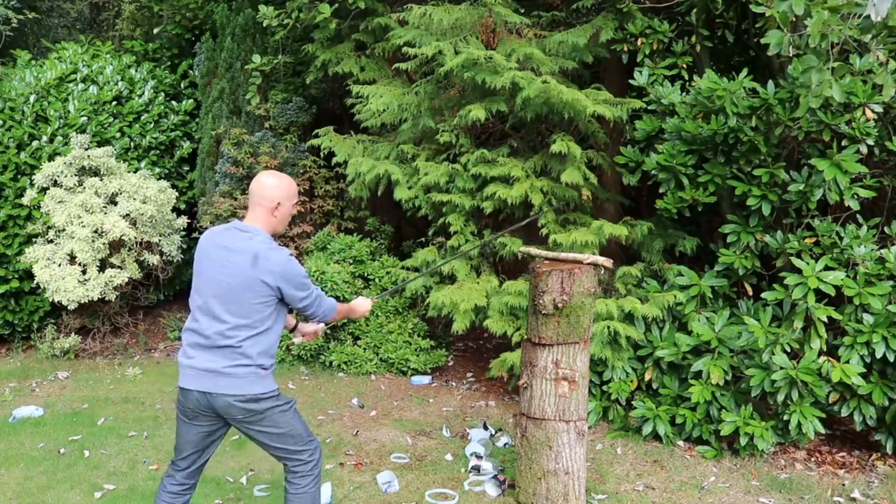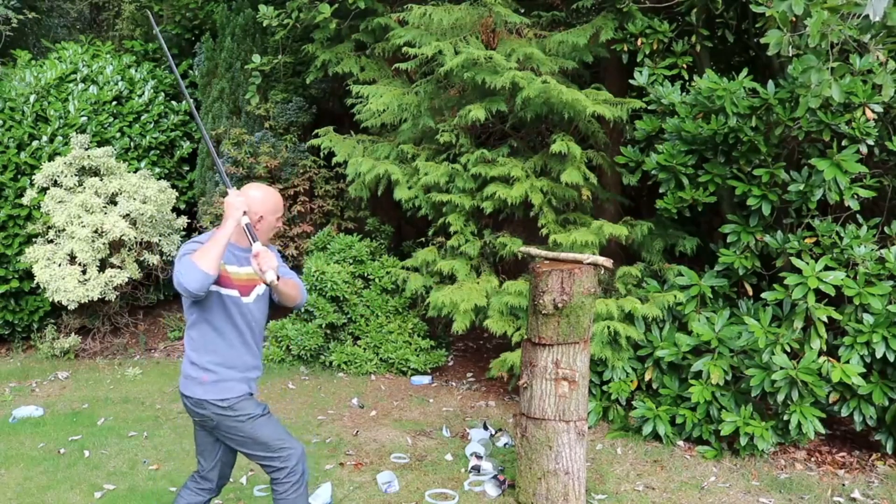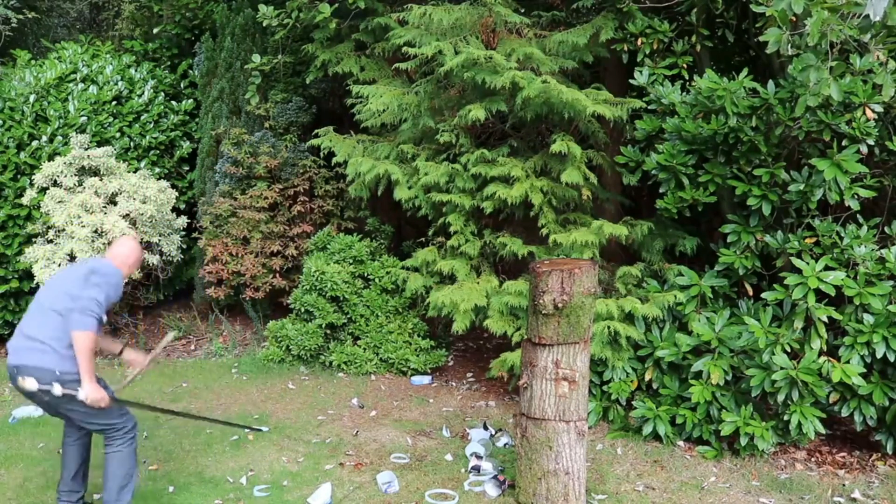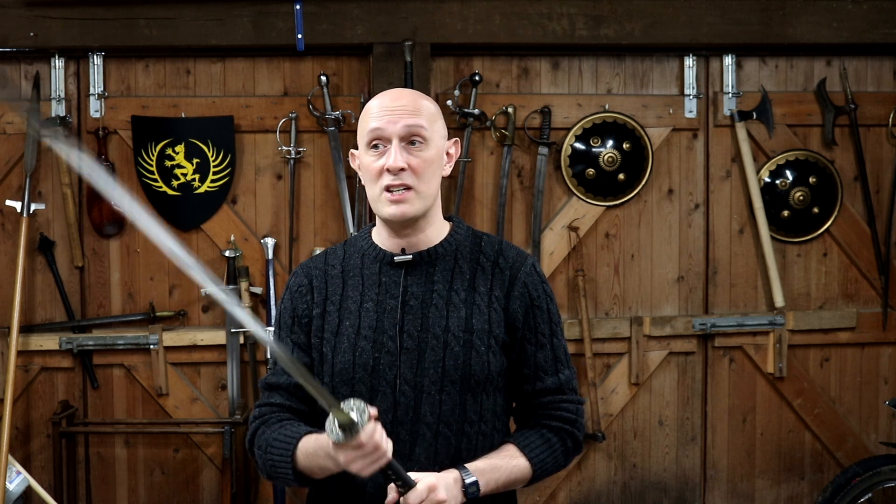If we go to green wood, which I sometimes cut in my videos, it's very subjective too — I might use hazel for one target, ash or willow for another, and there's also a difference in how long ago the wood was cut and what the weather is like. So there are all sorts of variables in targets, and the same sword with the same sharpness, used by the same person, can perform differently on the same target at different times.